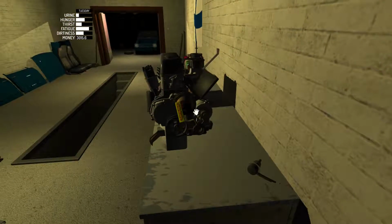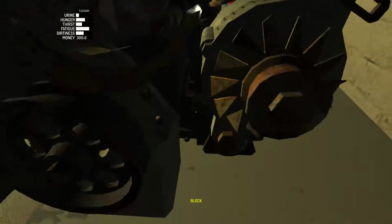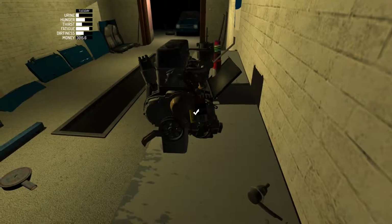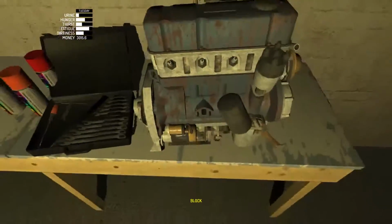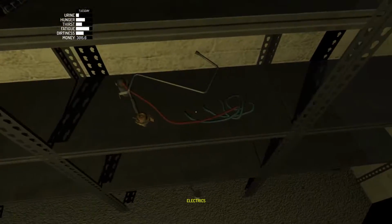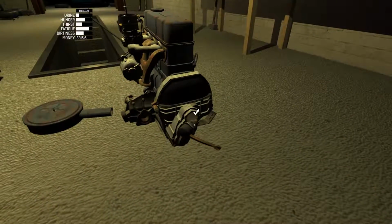Okay, so let's see if we can get this on yet. It's really strange. Okay, so you can't move this back before putting the belt on. That makes sense. Okay, so that is done. So we can now put this on the ground. We can put the electronics on it, but I usually wait until after. We can put the drive gear on it, if I can remember where it goes. There we go.